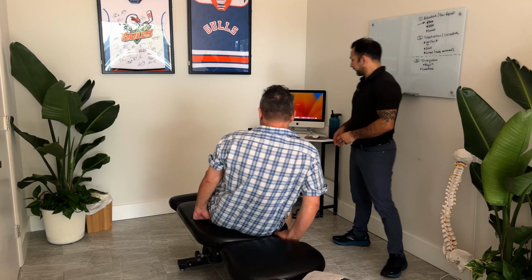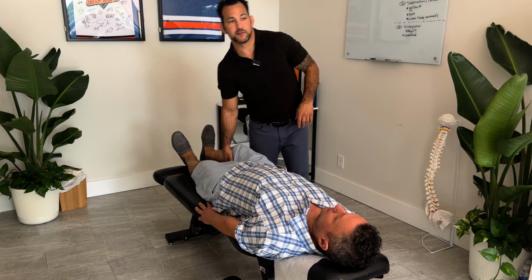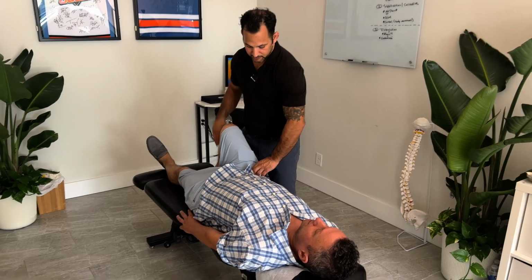So we went from, I have right-sided pain but I'm feeling it on both sides, to now I'm feeling it in the middle, but not that bad, but now I'm feeling it only on the right. So we're slowly starting to localize the pain. I think in this case, because of the loss of range of motion in that right hip, we'll do some right hip work. So on your back, I like to work rectus femoris because it does have its attachments to the glute med as well as the hip joint within the capsule.